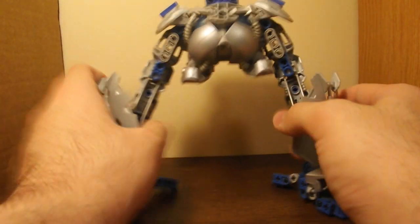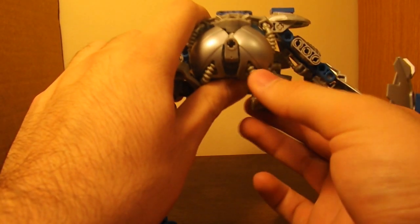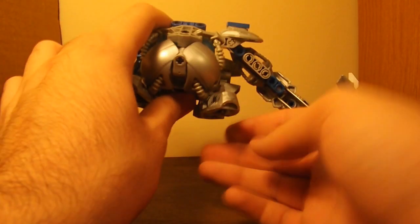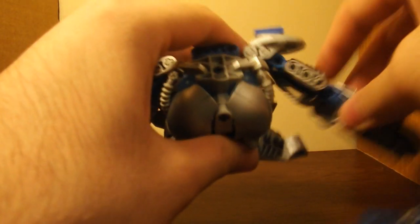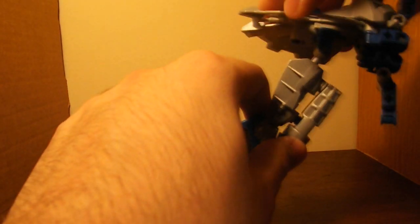As for my version, let's just go straight to articulation, starting with the feet. They move around in the ball joint, but they're ultimately just kind of useless — I just think it's kind of cute that he has little feet that stick out of his tiny body. As for the shoulders, ball jointed on top here. It can swivel this way with the shoulder armor, but it just kind of flops down, so it doesn't really help all that much. Here at the elbow, really strong bend. Wrist, swivel all the way around on this ball joint.